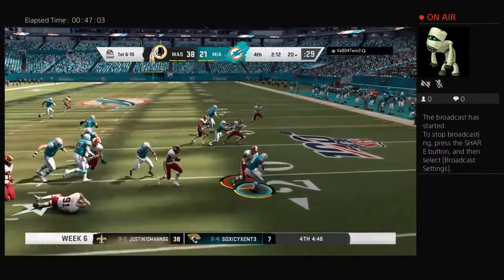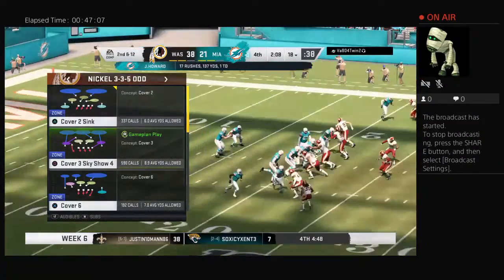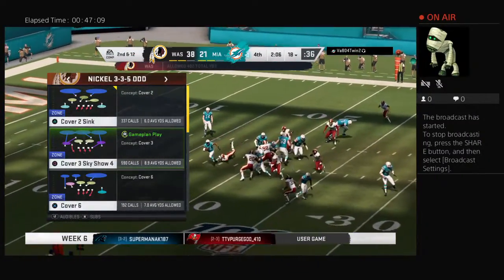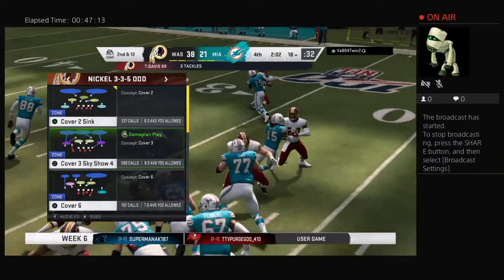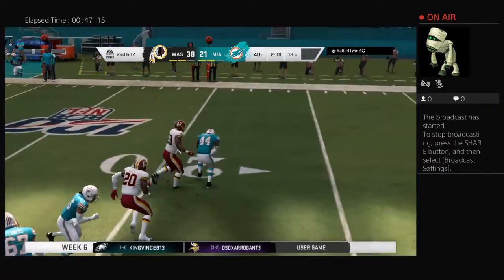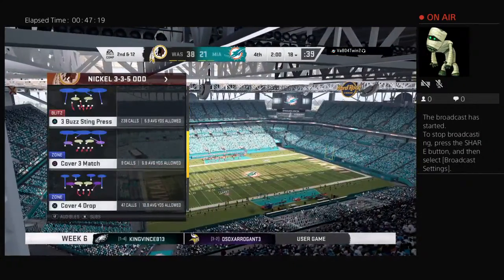All right, good field position means go ahead and attack on offense. Try and press the advantage a little bit. They just have to be better with the football on this possession. So the last one didn't bother you too much last time? No, because it's exactly what you're supposed to do. You can't have good field position, not try to take advantage of it. Sometimes the defense makes a good play, too.